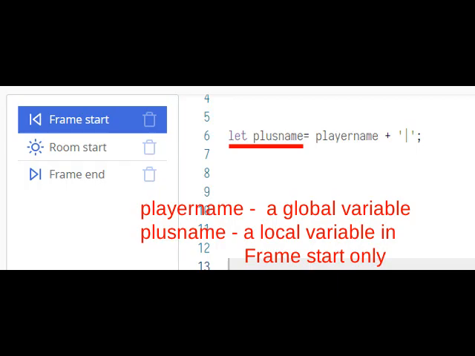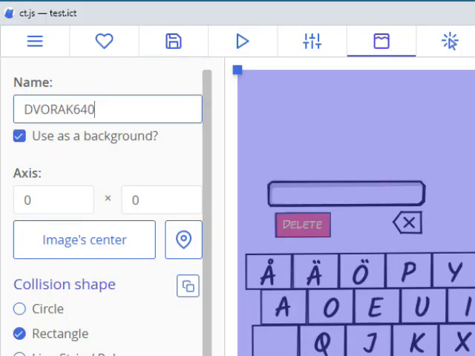In the text box, the caret can usually be moved inside the string, making it possible to delete or add a letter inside the string. We will not be doing that here. If we wanted to do that, we could have an additional variable storing the position of the caret in the string. For the purpose of adding a player name, that seems a bit of overkill. We might get back to that in a later video.